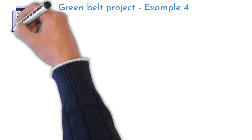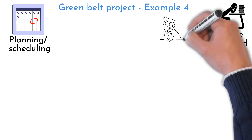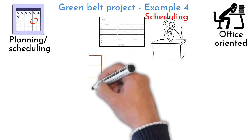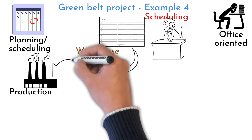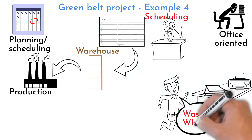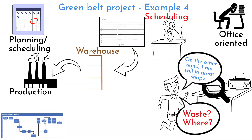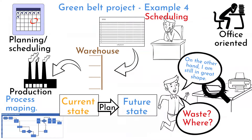Project example number 4 is Planning or Scheduling Improvement — this is more for office-oriented projects. Releasing parts to production is important for the rest of the process. Try to understand how releasing could be done better, how this process influences others, and how you could do it more easily. Try to identify ways that are slowing down your process — it could be a long walk to the printer, or too many papers you are printing out. A good tool to help with this is process mapping. Map the current process first, then put on paper your ideal future map and create a plan to reach it.